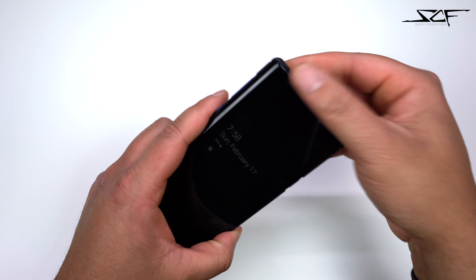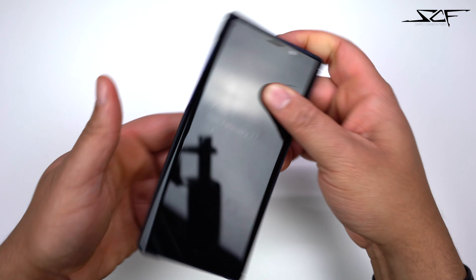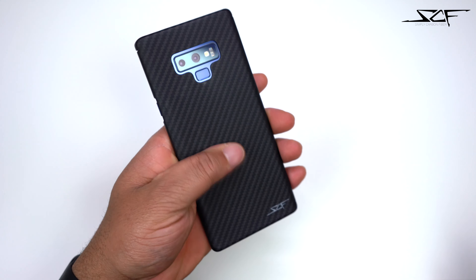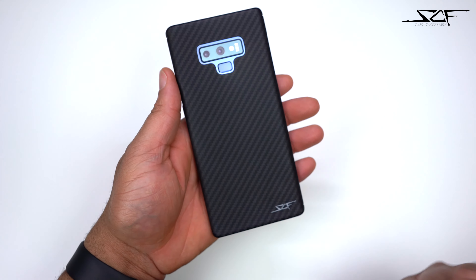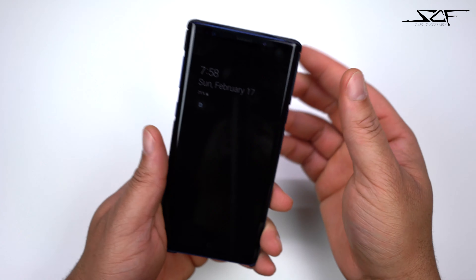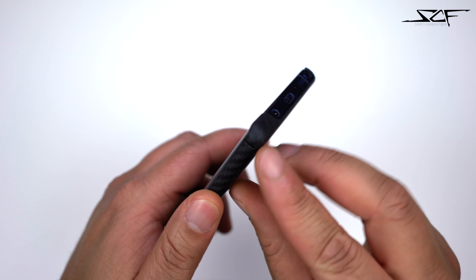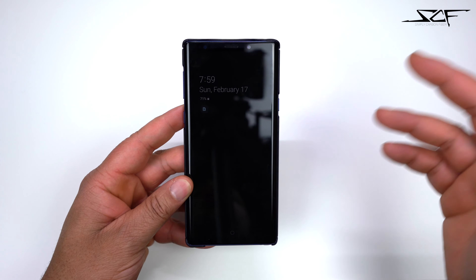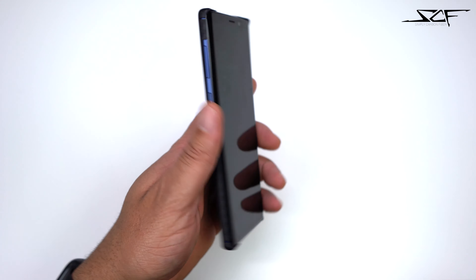How does it actually fit on the phone? It isn't coming off easily — you have to kind of peel that corner a good bit to get it off. It's a thin snap-on case, you already know those fit well. It does have a nice little snap once it's on, and I don't feel like it's going to slip off on its own. You get these little flexible pieces on the corners to make it a little easier to remove, so the fit is pretty good.